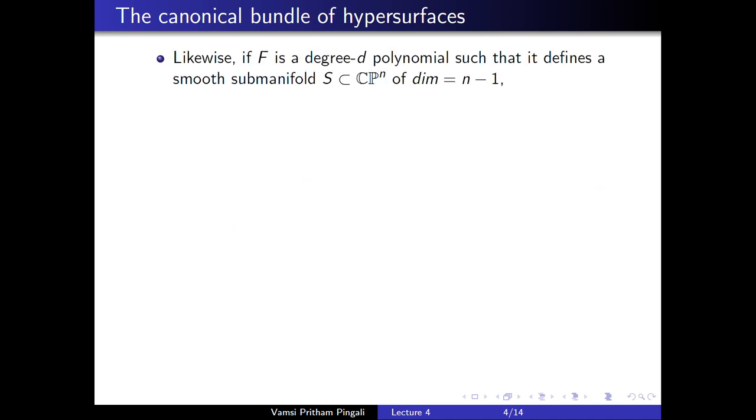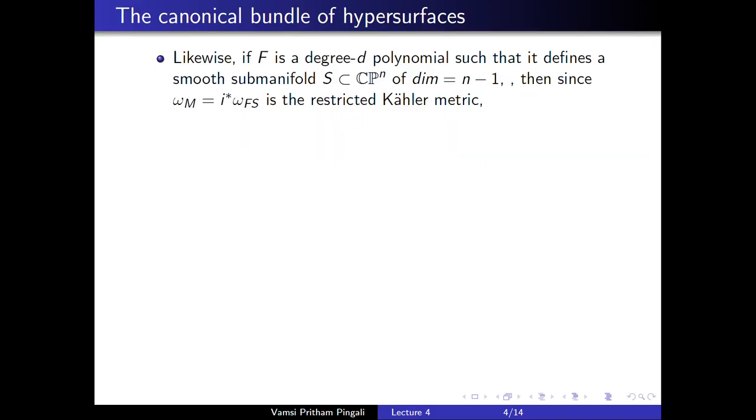All right. So, CPN is fine. How does one come up with examples of submanifolds of CPN? One takes one's favorite degree d polynomial, sets it to 0. Not quite a favorite degree d polynomial. Its gradient should also be non-zero throughout the zero locus. So such polynomials define smooth submanifolds of CPN of dimension n-1. Suppose you take such a submanifold, then it's a Kahler manifold. Why? You can restrict the Fubini-Study Kahler metric to get a Kahler metric.